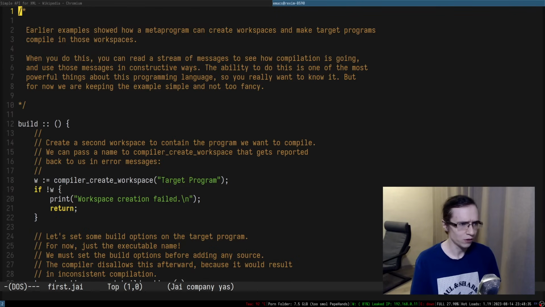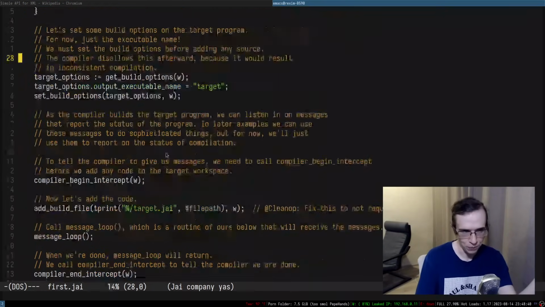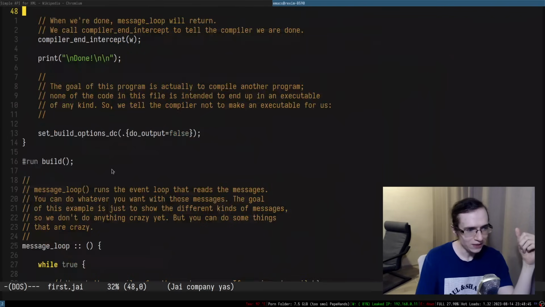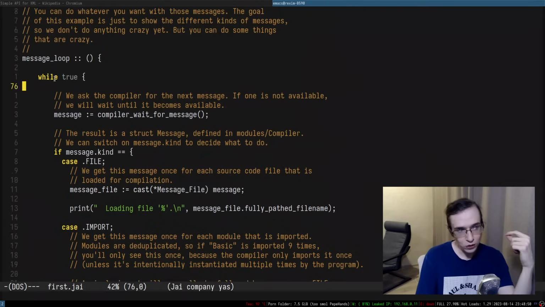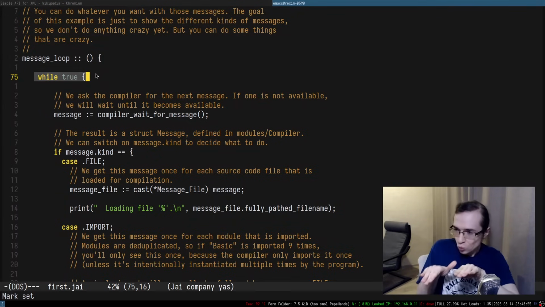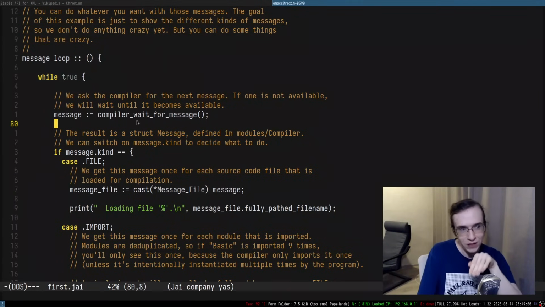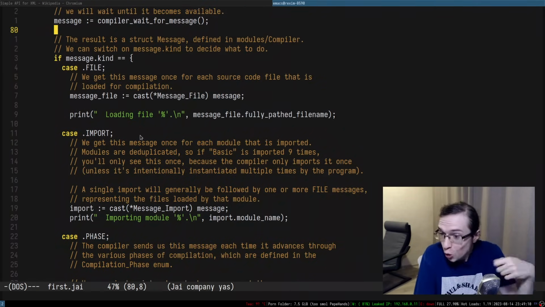So, a basic meta program: you have a build program, and within the build program you can start the compilation process, and then you can organize an event loop, right? Your event loop is running in parallel with the compilation process within the same process. You sort of inject some code in the compiler, and you have an event loop that is running along with the compiler. And essentially, the compiler sends you messages. It's like Erlang.